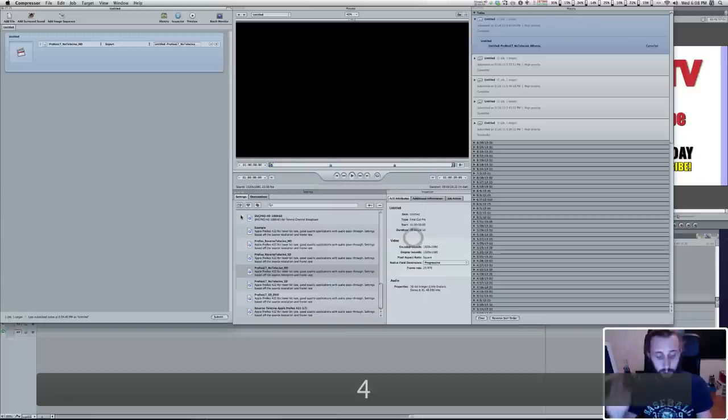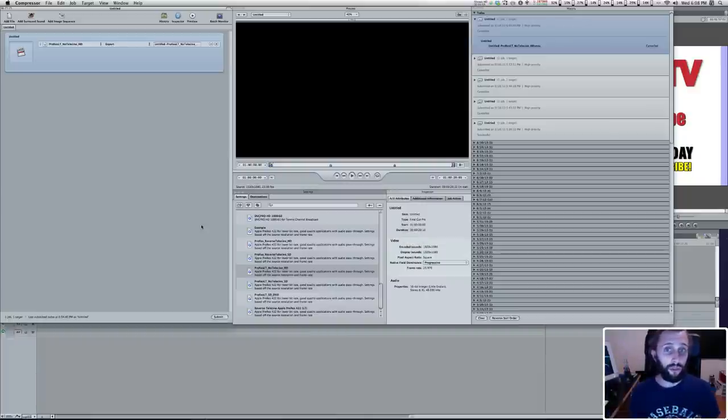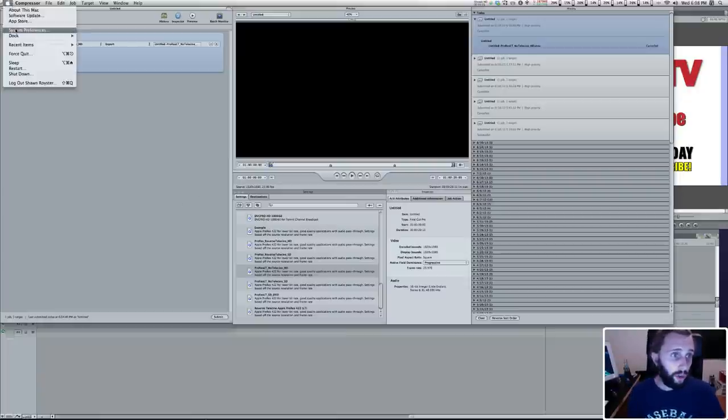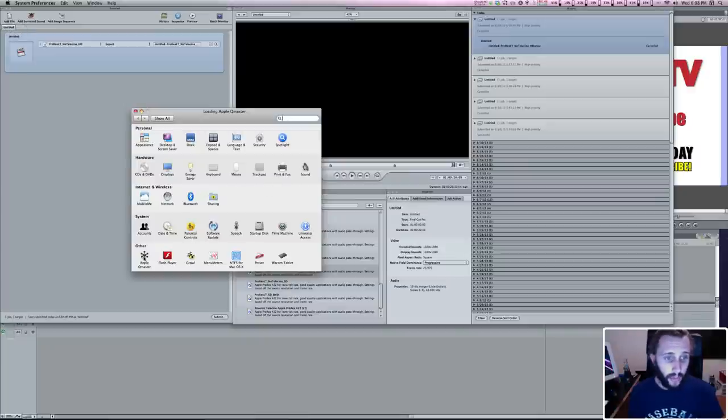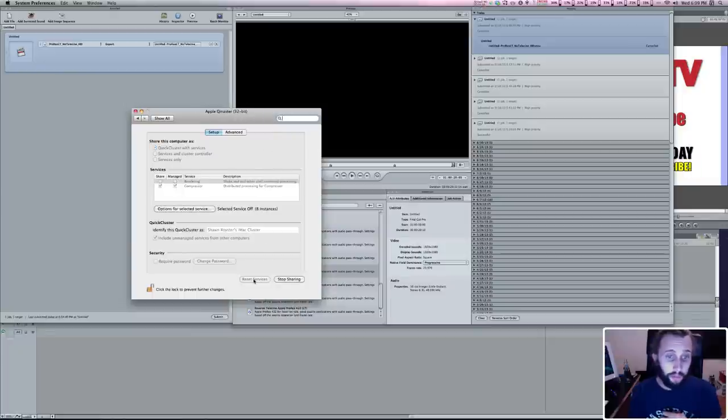The last one, number 4, that I came up with in terms of potential possibilities of solving the problem here is to also go back into System Preferences and go into Apple QMaster. And in Apple QMaster, I have sharing on, right?